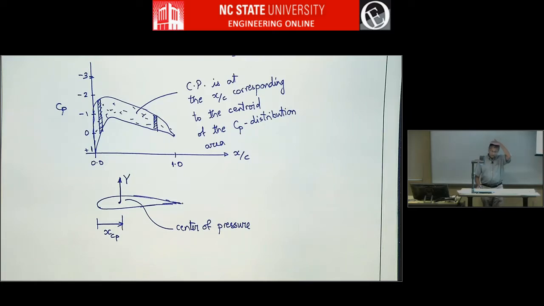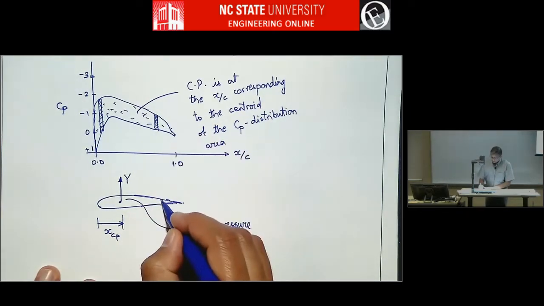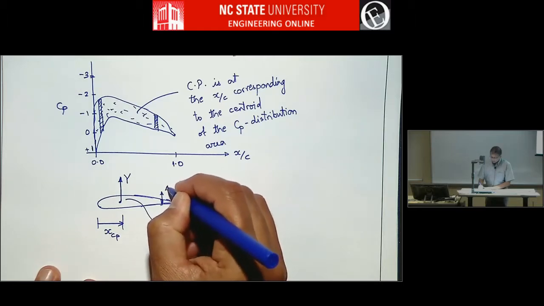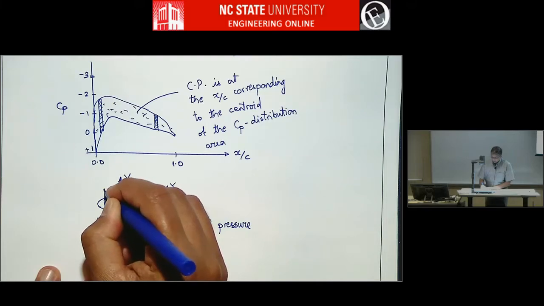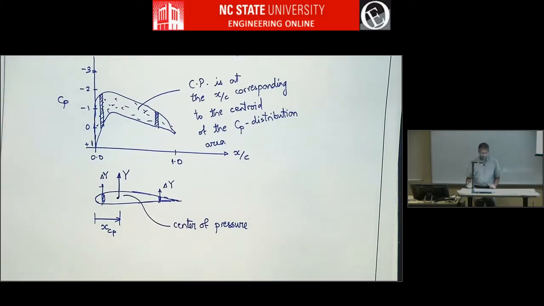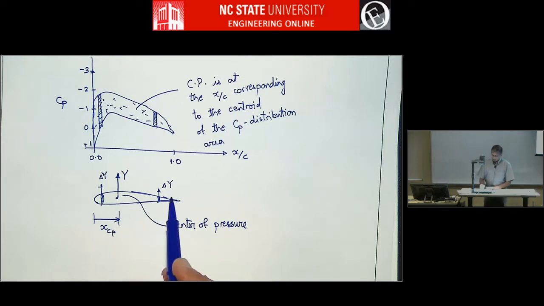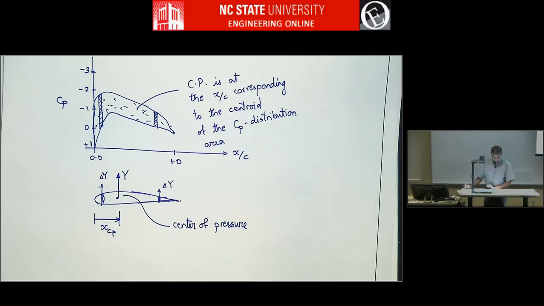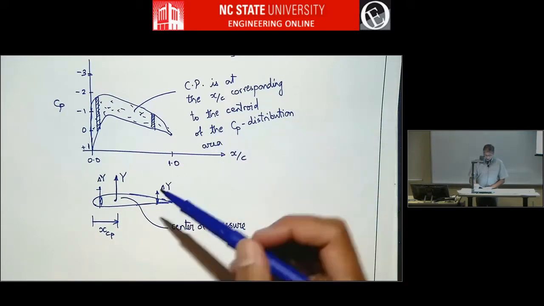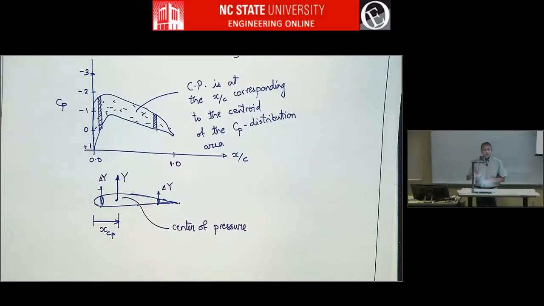So essentially, if you take a little piece of the airfoil here, you will have some small delta y. Like that, if you take another piece here, you'll have another delta y. The center of pressure is at that location where this entire resultant force can be assumed to act, with no accompanying pitching moment. So in a sketch we can say that you can take all of this area, and if you concentrate it as a single force, where should you put that force to get the same static equivalence?